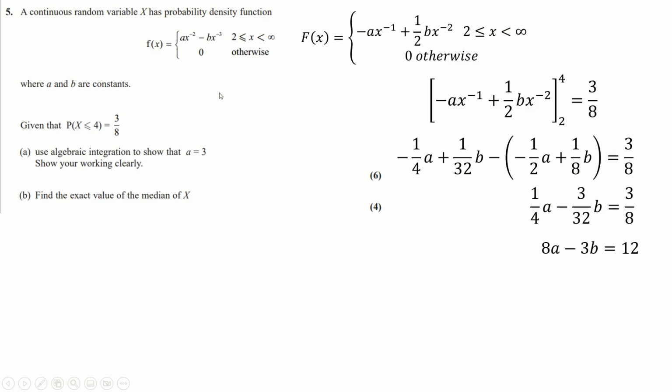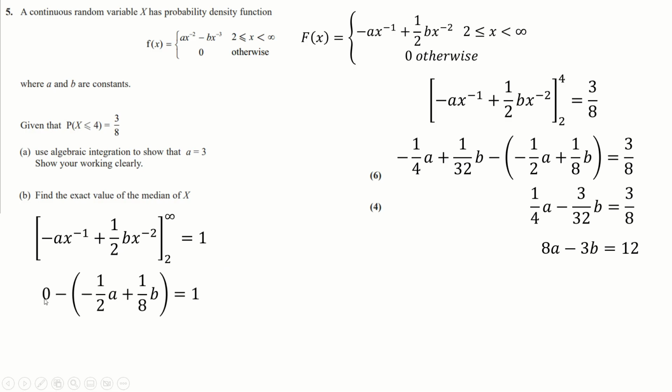Well, if I integrate between 2 and infinity, or just input 2 and infinity into this, I should end up with 1, because the whole thing is found within this part of it. And so therefore the whole thing needs to add up to 1 because it's a probability. Of course, when we input infinity, 1 over infinity is 0, and so is 1 over infinity squared, essentially. So all of that just goes to 0, the first input.